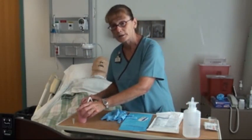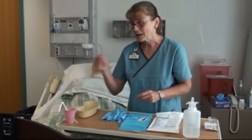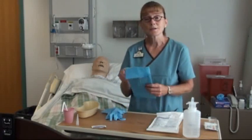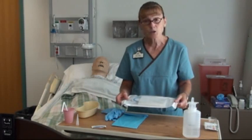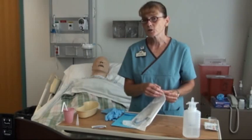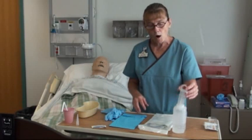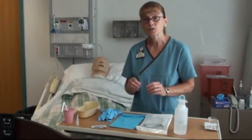The emesis basin and cup of water will probably already be in the room. The water and straw help the patient swallow as you advance the tube. If they can't drink water, sucking on a dry straw and getting into the sucking mode will also help. You'll need gloves, water-soluble KY jelly, and something to protect their chest — a linen saver is very nice. For suctioning or decompressing the stomach, we'll use a Salem Sump. Also have an irrigation tray with water and pH paper to check the pH.